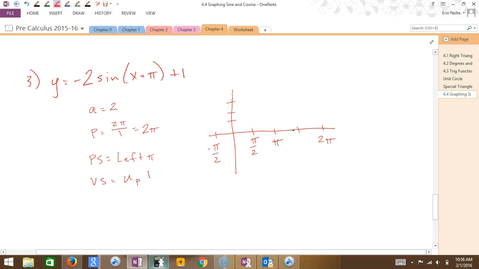I want to draw, in this case, a midline. Okay? I didn't draw a midline before because my x-axis kind of served as my midline. Do you guys know what I'm saying by the midline? That's not like an actual term. So I'm just going to say there's like this middle of the line where it comes back and crosses every time. So I'm just going to draw the midline. And the midline will always be whatever your vertical shift is. Okay? So where's my midline? At 1, right? So that will just kind of help. I'm going to draw it like a dotted line, kind of like how I draw asymptotes, just to help me draw it.